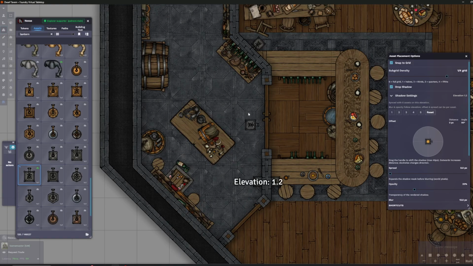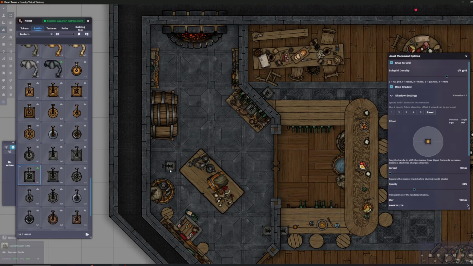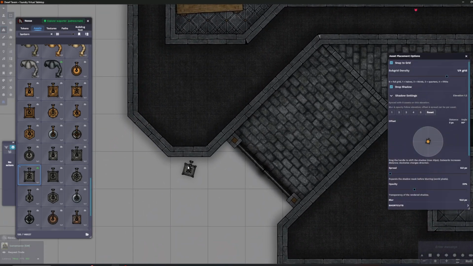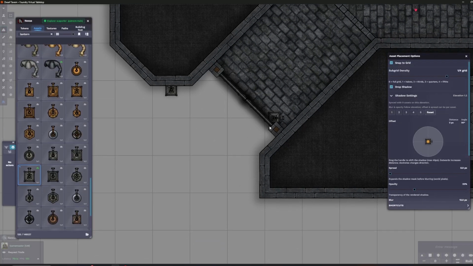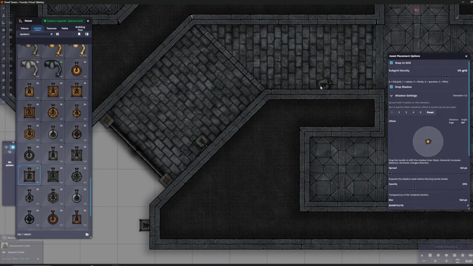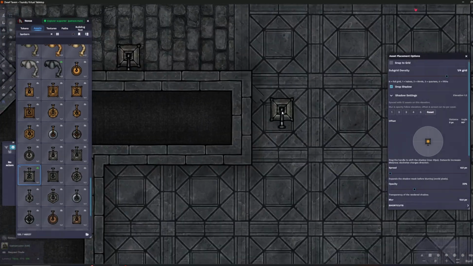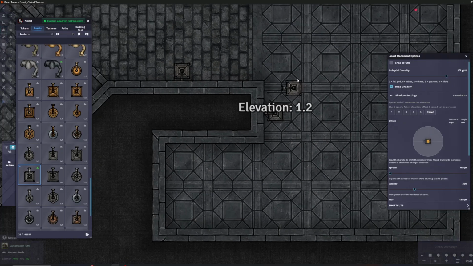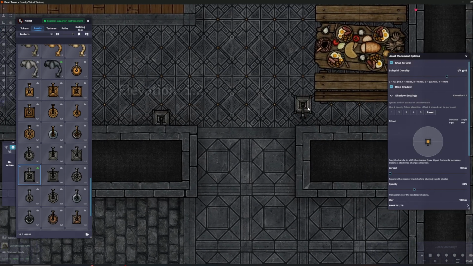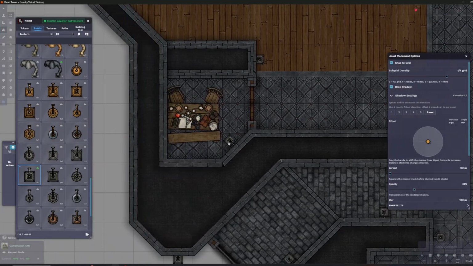Again, this map doesn't have to be perfect, it's just a little example of what can be done. Put one right there. Put some outside the tavern. And do that. Get one there.